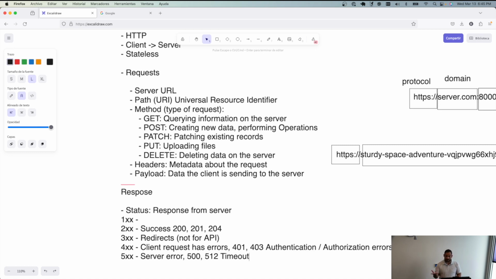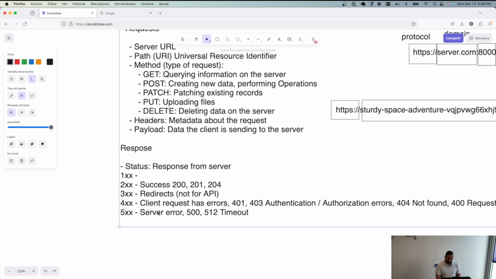So there are 2 timeouts. What I'm saying is that there are 2 timeouts. The client can set a timeout, but also the server can have a timeout. Some servers have very long timeouts, like 10 minutes. But your client can say, okay, my application depends on a timeout of 30 seconds. If it takes more than 30 seconds, just stop this request, okay? So that's the status.